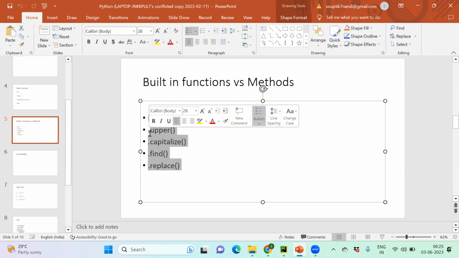Functions are defined inbuilt, I mean, these built-in functions are inbuilt, and the methods are declared within a class. Both functions and methods are reusable for the entire program. But why are we using different things? Why are we using class, when functions are already there?